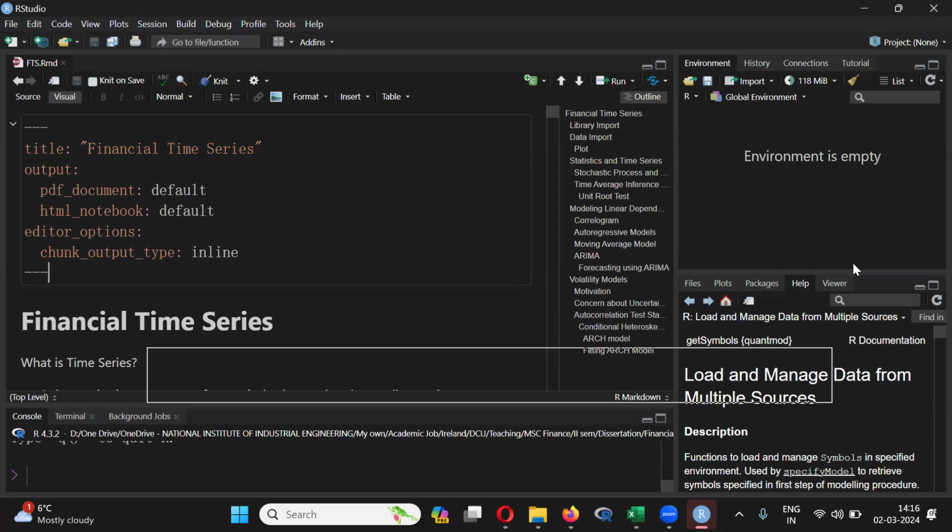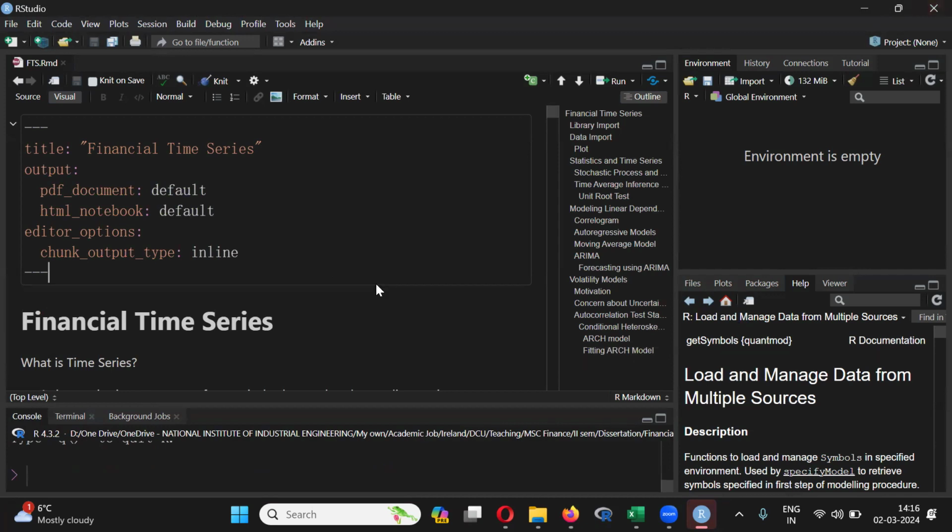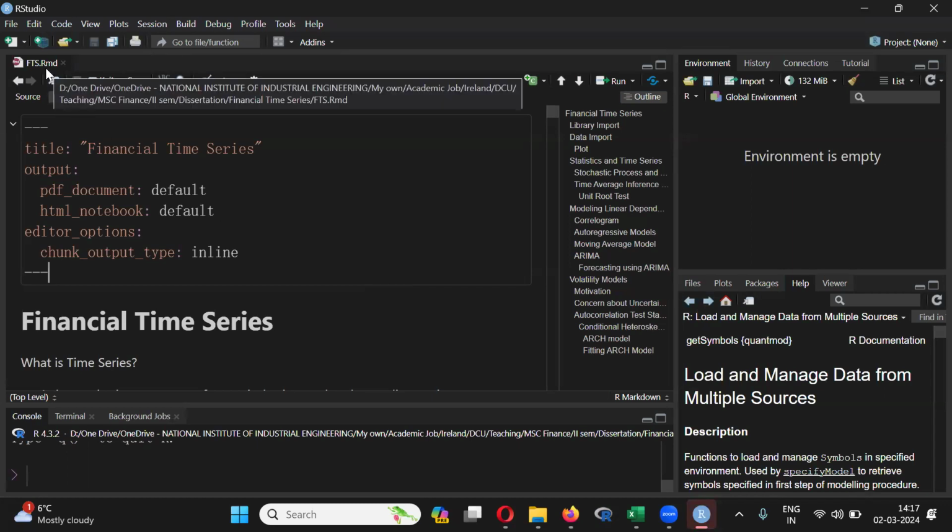When you click the data code file, it will prompt you to use RStudio to open. Once you click this fts.rmd, or whatever name you have given, it will say to use the machine default 64-bit to open up.